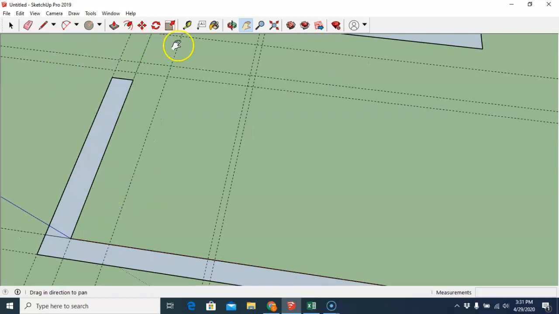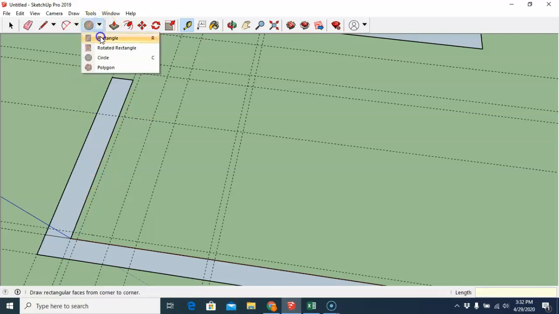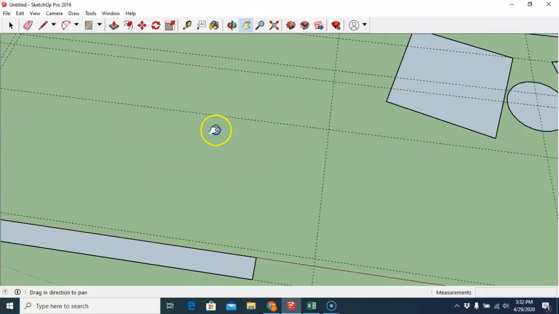So here you go. Remember, we don't want any furniture sitting right on the wall, so we want to bring it out 2 inches. And the depth is 18 inches in the red direction. And then I want it 2 inches off of this wall. And then it is a total of 42 inches in width. So I don't want a circle, I want a rectangle. This will be my chest of drawers.